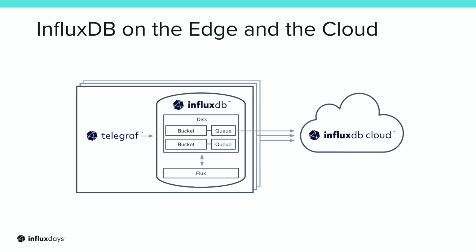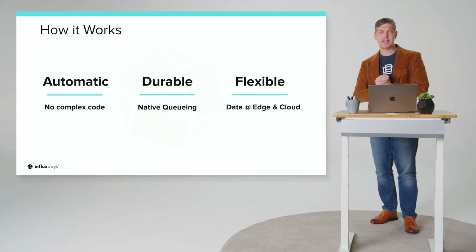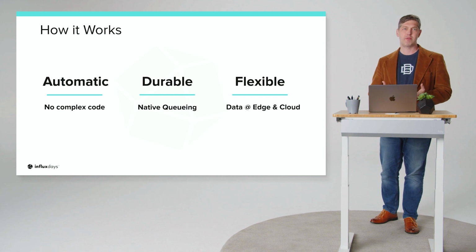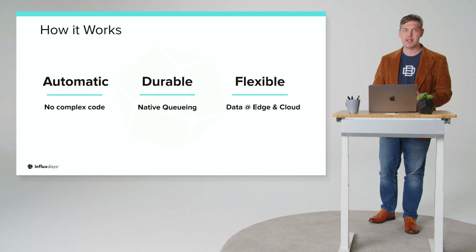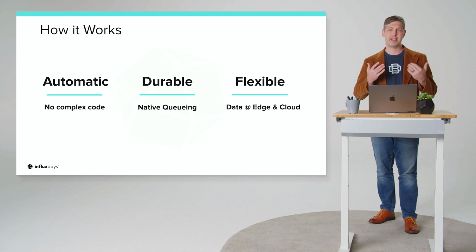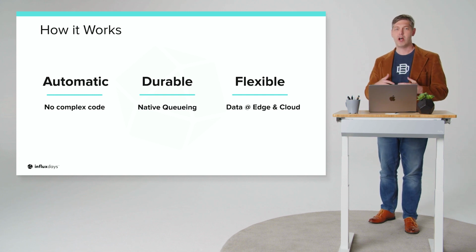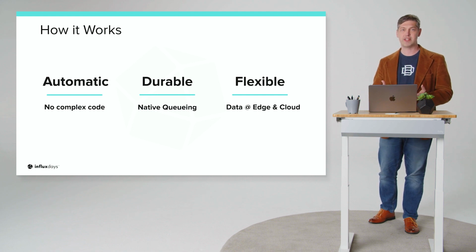And it does all of this using the same kind of APIs and security that we offer for anything else that's writing to the cloud. So you can have a token that gives access just to write data to a bucket, not to read data from the cloud, not to write to other places in the cloud, but just one place. And what this offers you is a way to automatically set up data replication without having to write code, again, without having to have a separate environment or a separate tool that's going to query data out of InfluxDB and push it up. All of that's built in now. You don't have to do anything additional. You don't have to run anything additional.